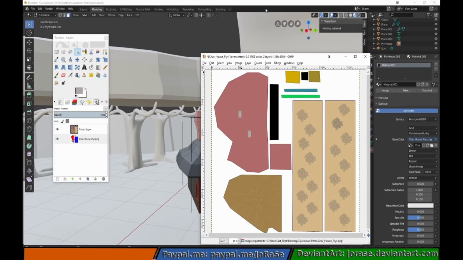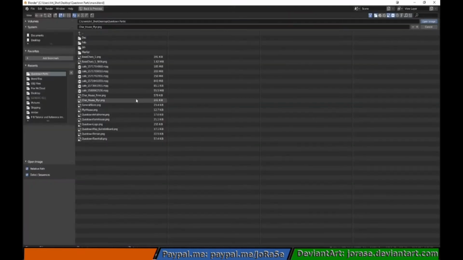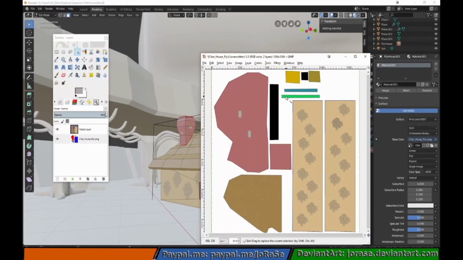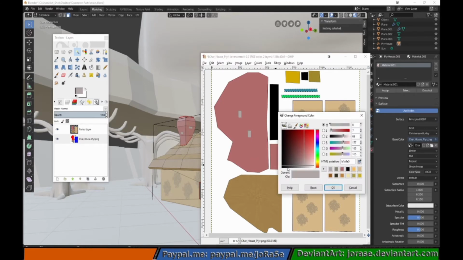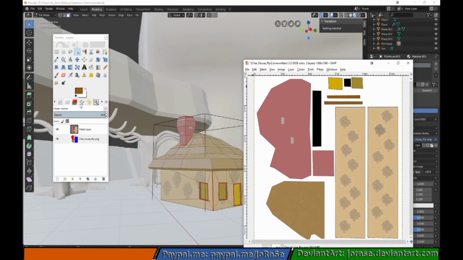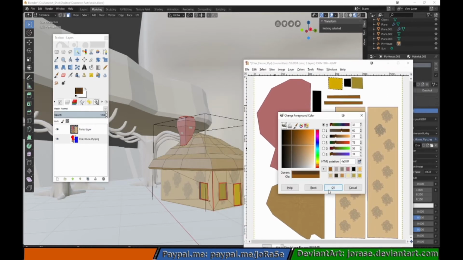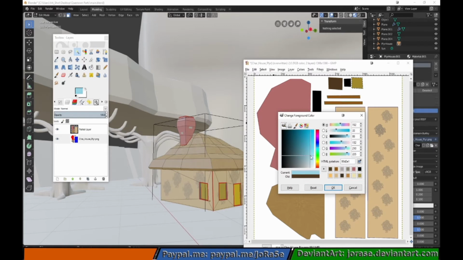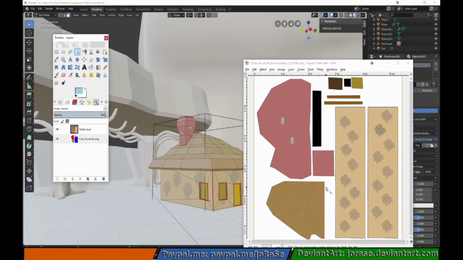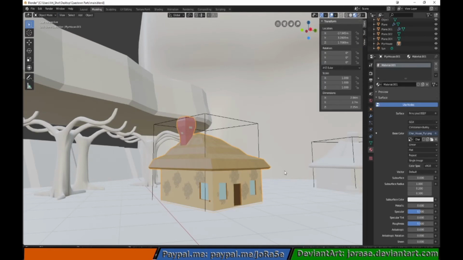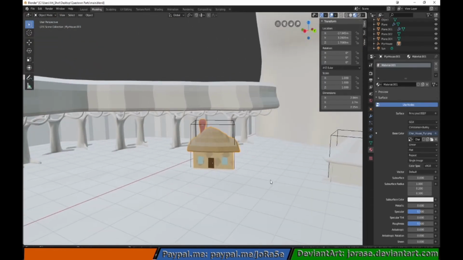Now, last thing to do here before we move on to the next part is check the main model here with all of the texture maps brought in. Now for the window and door sides, let's get the doorway and then the windows. Alright, I think we have got it done. That looks alright.